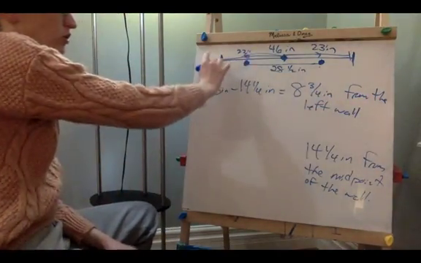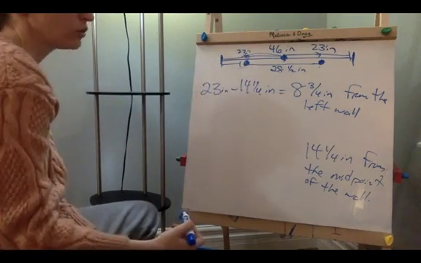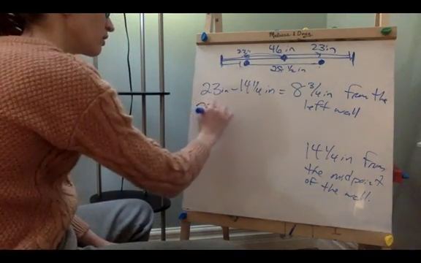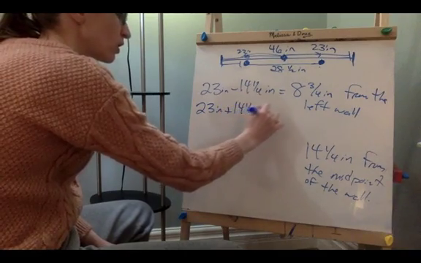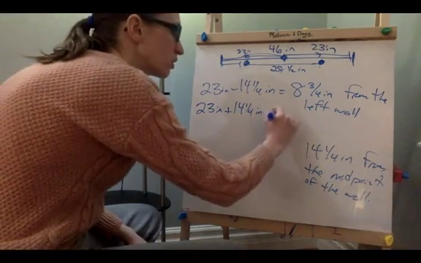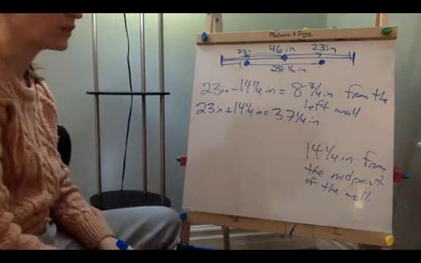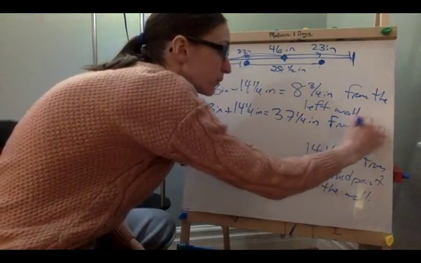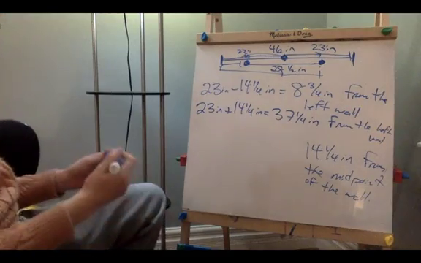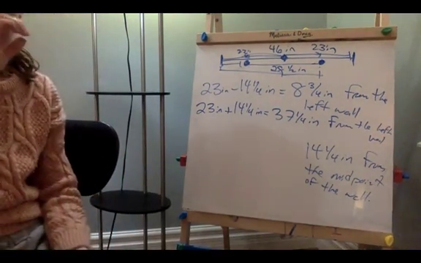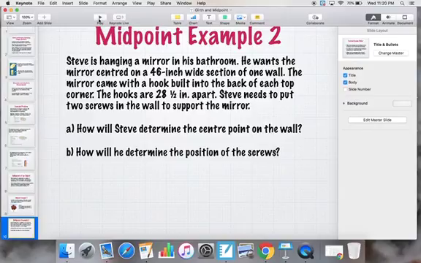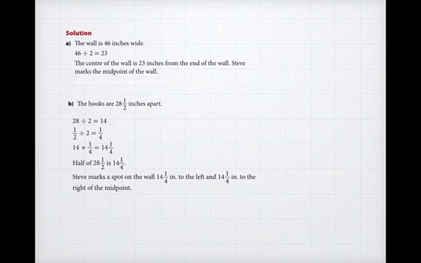So instead of measuring from the center, you could just go, okay, 8 3/4 inches this way, put in your screw, and then you would again say, all right, well, this is the 23-inch mark, and then I'm adding my 14 1/4 inches there. So again, you can just add your whole numbers, 23 and 14 will give you 37 plus your 1/4, and that's 37 1/4 inches, again from the left wall, because you've gone the 23 plus the other 14 1/4, okay? So that would just be some basic logic on how we would use midpoint in particular questions, okay? So again, that has the solutions there as well.